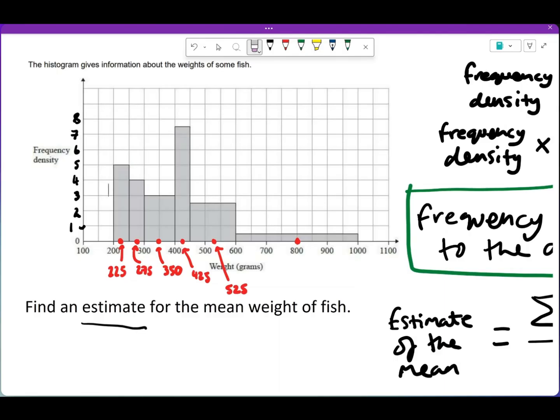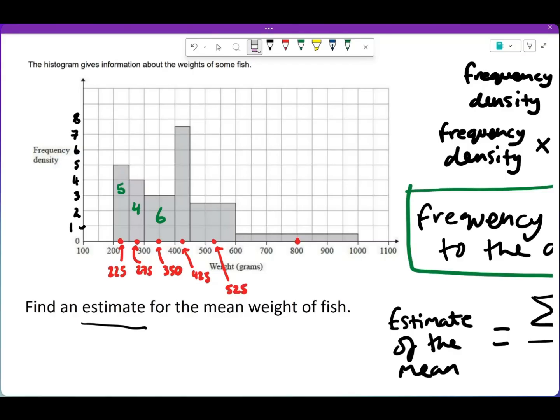So for my first bar, we have a height of 5, and we're going across 1. So my area is 5 multiplied by 1, which is just 5. Now, if we look at my next bar, once again, we're going 1 across. This time, though, the height is 4. So 4 times 1 is just 4. Now, if we consider my third bar, we're going across by 2 this time, and the height of the bar is 3. So 2 times 3 gives me 6 as my area. And you can see, because I'm treating each box up as 1 and 1 across as 1, we're essentially just counting up how many boxes we have in our histogram.